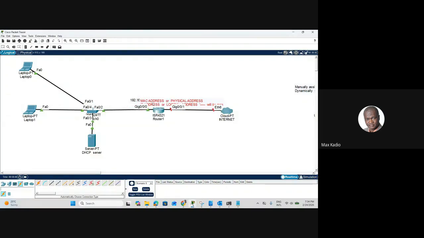When your packet reaches the router, the router understands only IP addresses. Where do you come from? Where do you want to go? That's why these two addresses are important. If one is missing, the switch or the router cannot process, because the switch and the router need source and destination. Where do you come from? Where do you want to go?